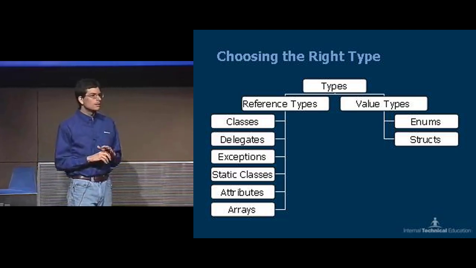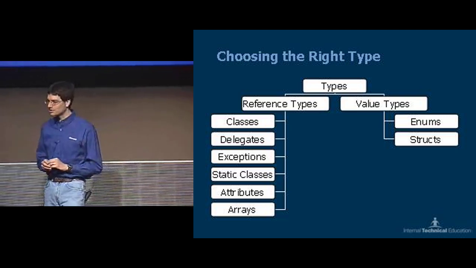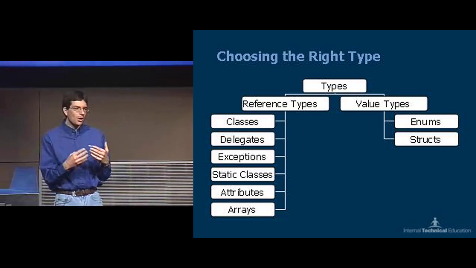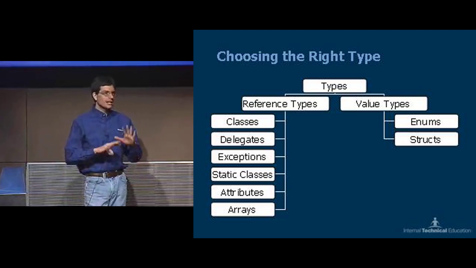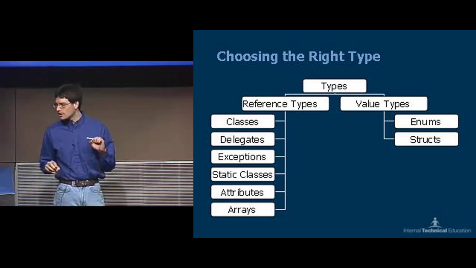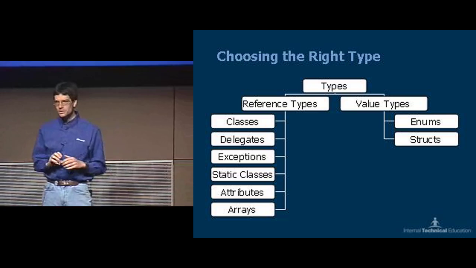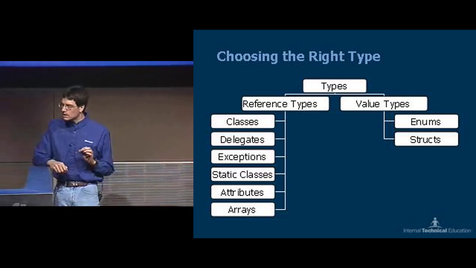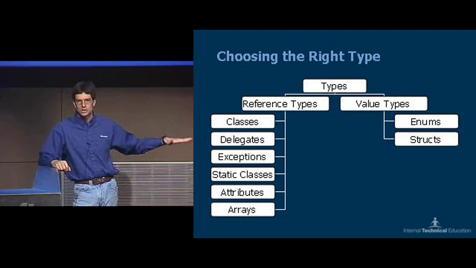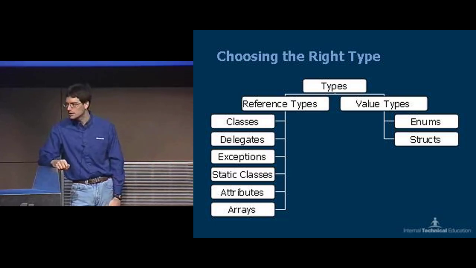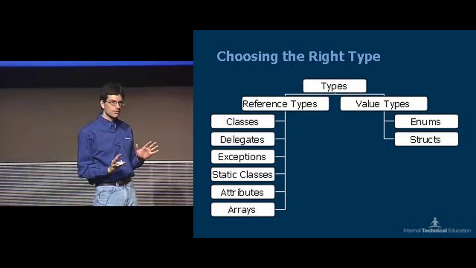So this is the Brad Abrams view of the kinds of types in the system. It may not match anybody else's, but I think this view helps to understand the decision making on when to use what kinds of types. So when I say types, that's the high level principle. And then there are two kinds of types: reference types and value types, and we'll talk about the difference in some depth in a minute. There are a bunch of different kinds of reference types, and we'll drill into when to use each one of those. And then there are value types, and we'll talk about when to use the different kinds of value types.